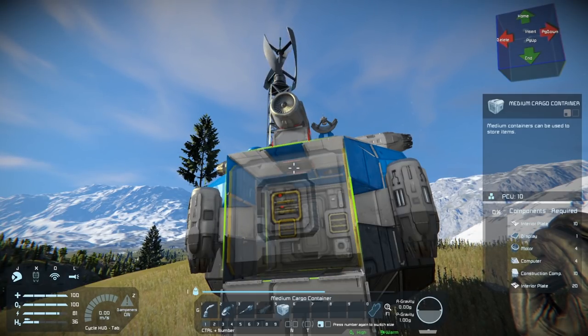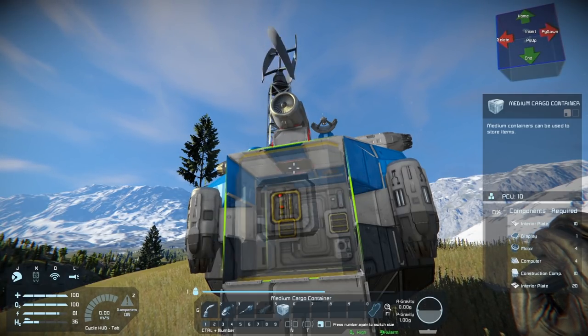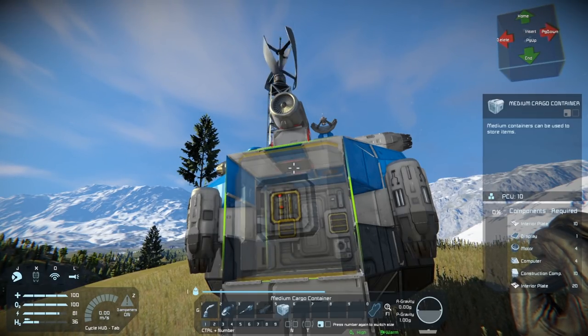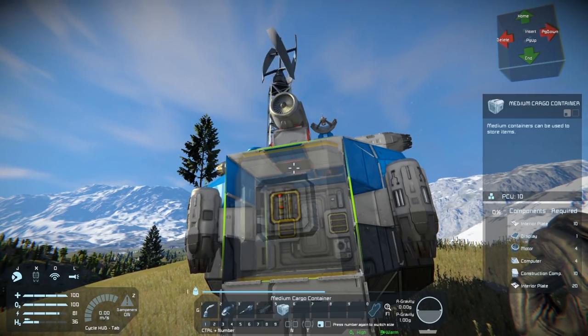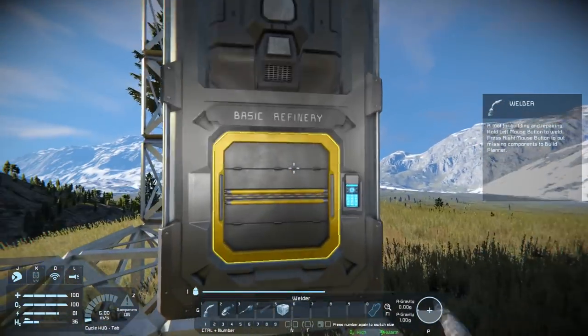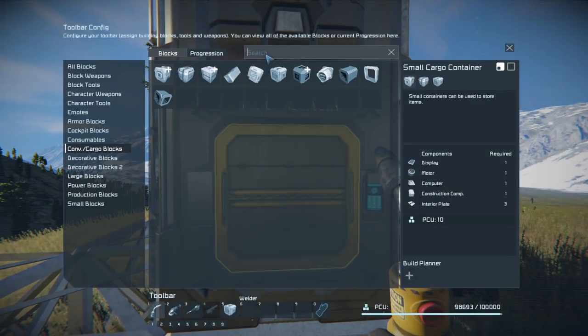All right, so what we're going to do is we are going to have this face down like so, and we're going to have the small one facing that way. All right, so this is going to be the orientation of the medium cargo container, but I'm not going to put it down yet. What I'm going to do is I'm going to come over here, and I'm going to go to medium cargo container.